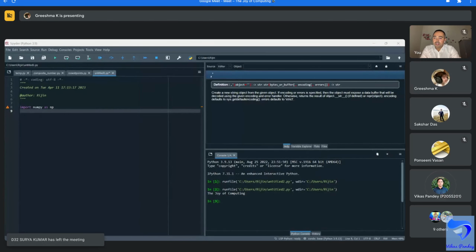Yeah, if you type it, let me help you. Import numpy as np, and in the next line, a equals np dot array, and then in brackets, in square brackets, a two-dimensional array you can create randomly.